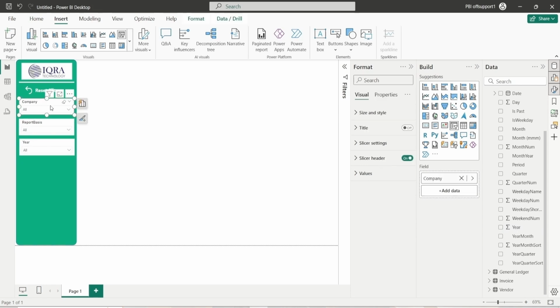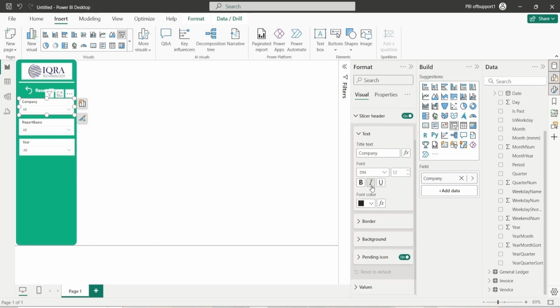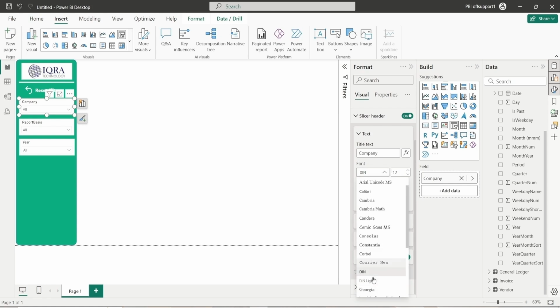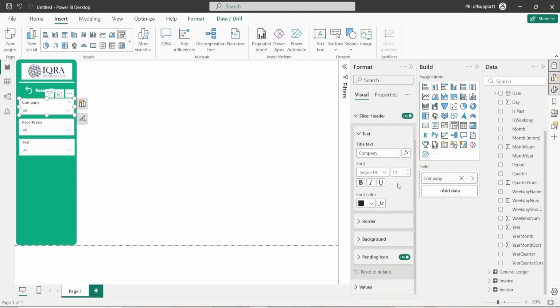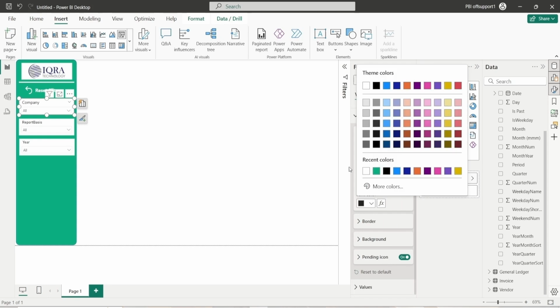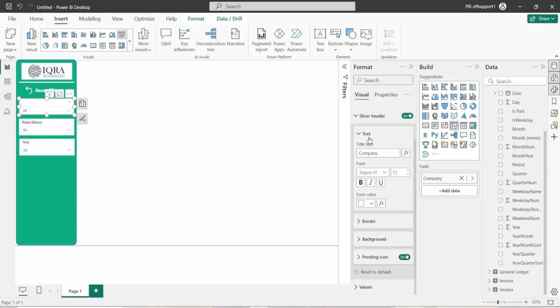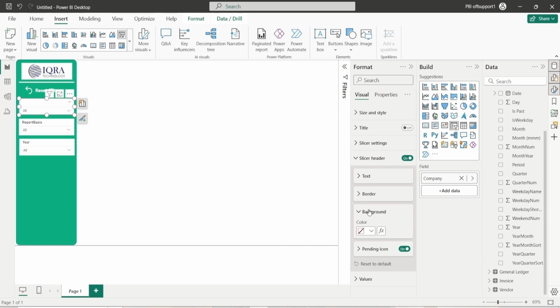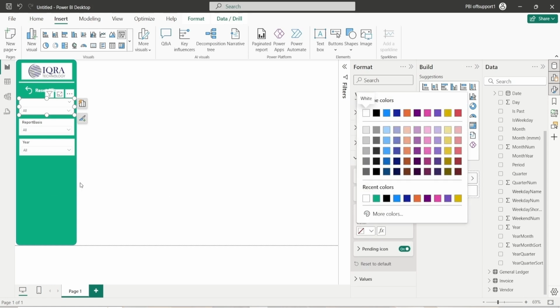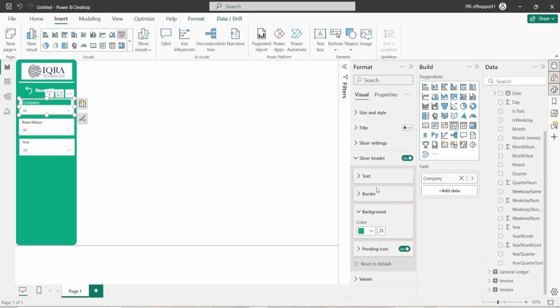For that we choose company and open the slicer header, give the font Segoe UI, font color white, and background color same as our background shape.